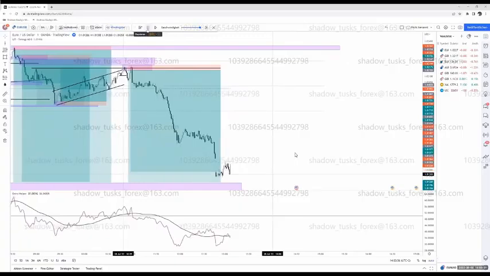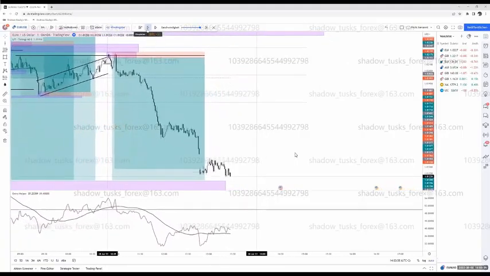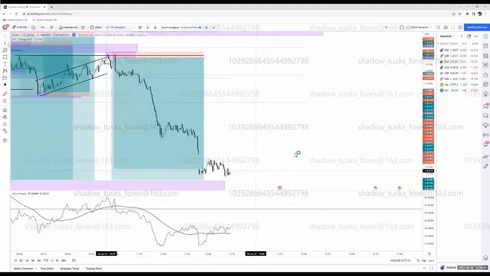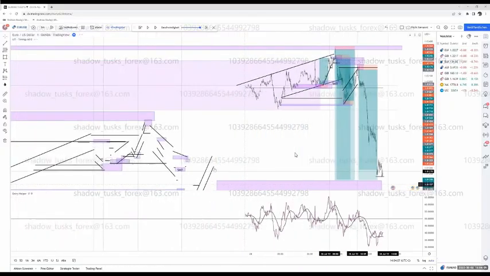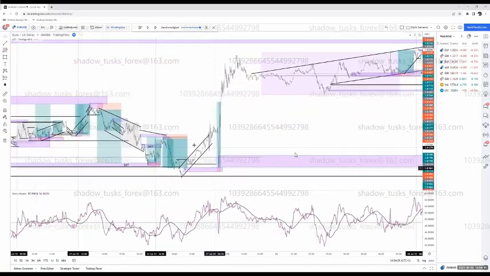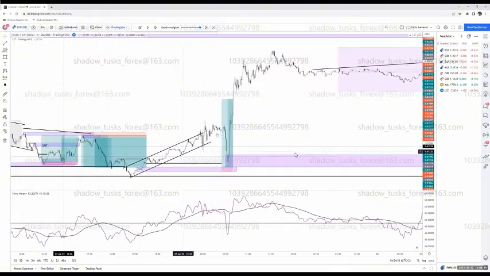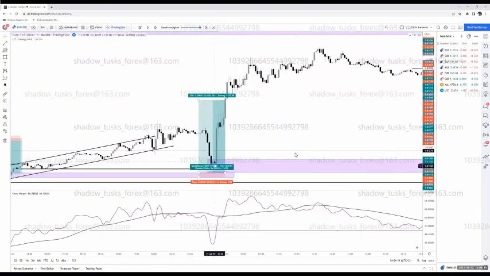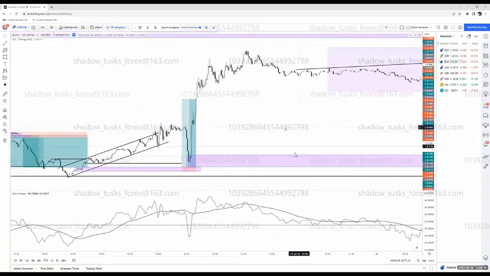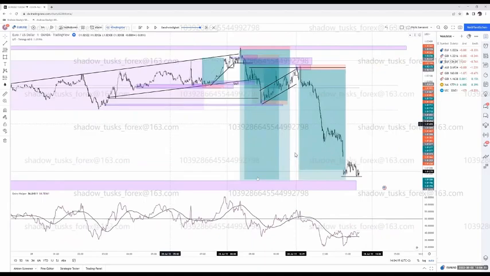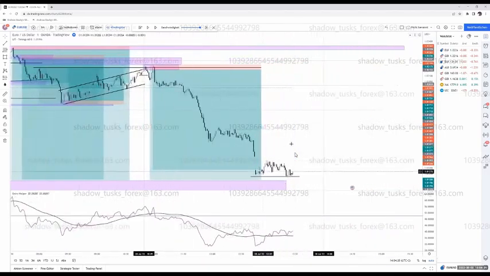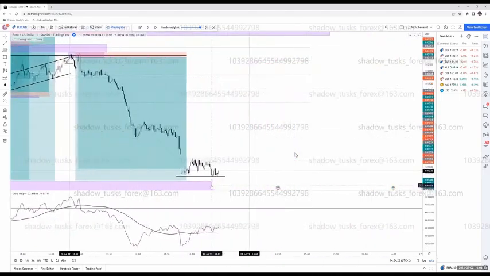Everything's good. Okay, look what they're doing, building up liquidity. And oh my God, you already can see what they're doing. That's our point of interest we chose earlier, right? Based off the build up, inducement, imbalances. That's your candle right here. And look what they're doing. Building up liquidity right above our point of interest.